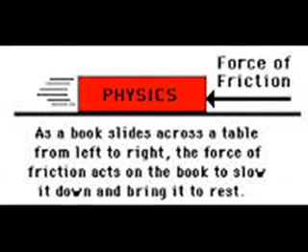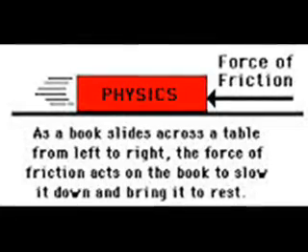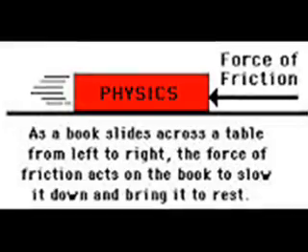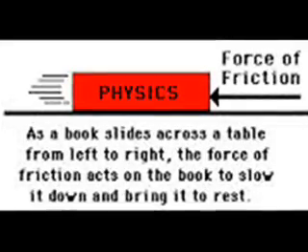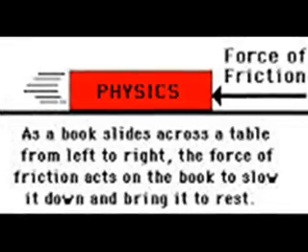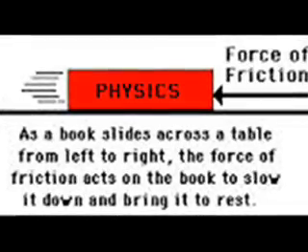The second is that constant force is required to keep an object moving. If a book is sliding on a table, it does not come to a complete stop because of a lack of force. Actually, it is quite the opposite. The presence of friction, a common force, slows the book down, eventually bringing it to rest.